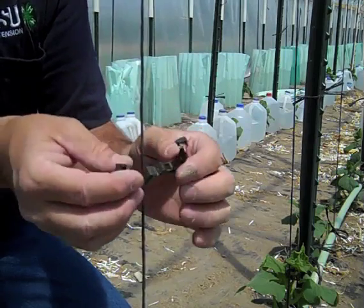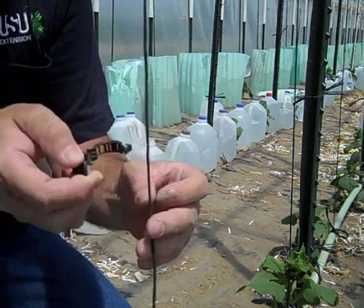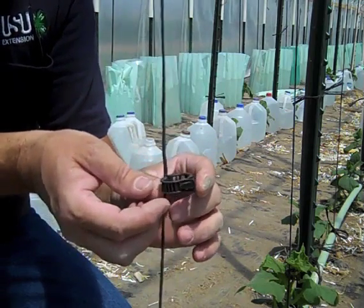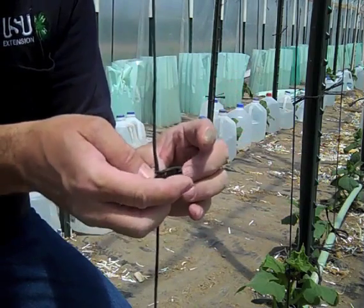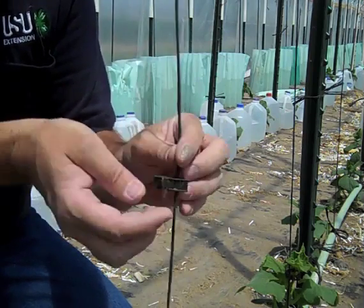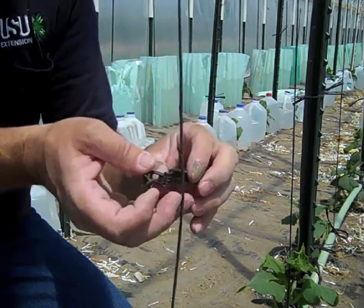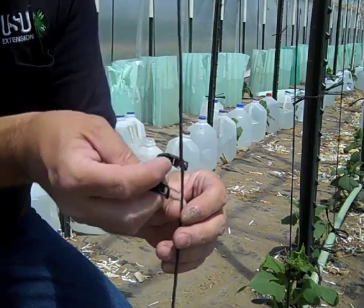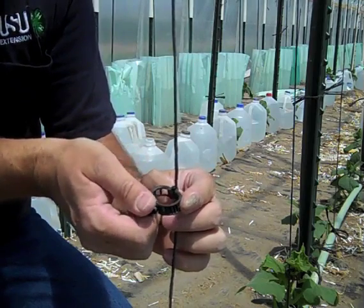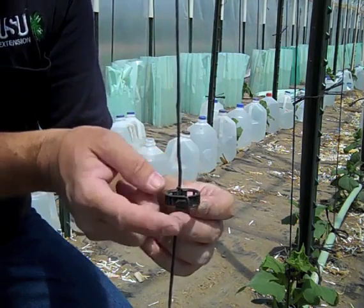Just to show quickly how these plant clips work, they've got this little dog ear thing, and as that closes, that will pinch around the twine. So I just put that twine into that, pinch it. Now, to get some of these plant clips, you can just go into your search engine and type in plant clips, and you should be able to find a source for those. It's kind of hard to find these in some of the rural garden centers, but again, you just go on and search for plant clips. These are a fairly cheap piece, and they speed up the trellising process a lot.